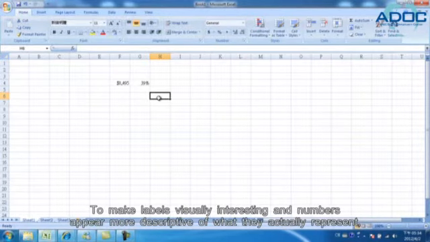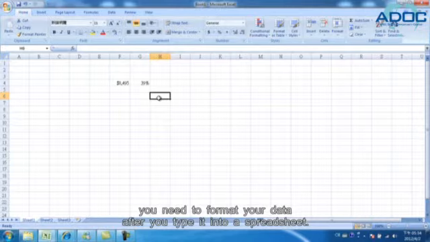To make labels visually interesting and the numbers appear more descriptive of what they actually represent, you need to format your data after you type it into a spreadsheet.